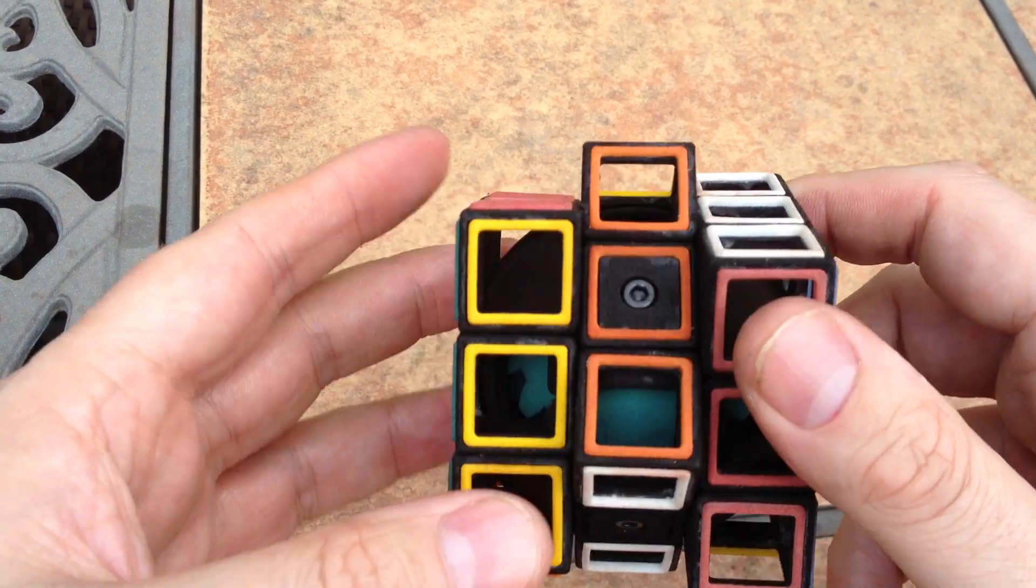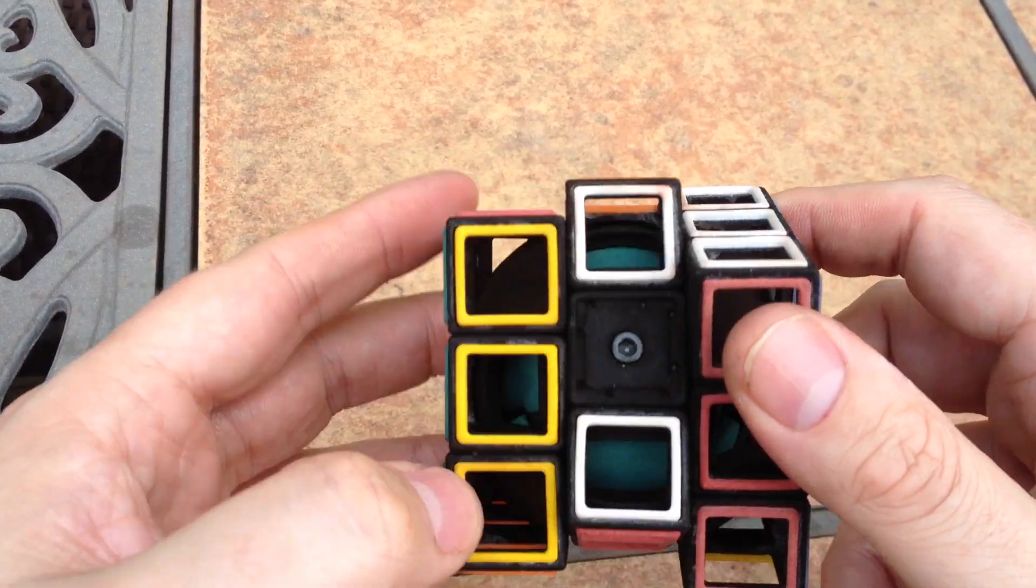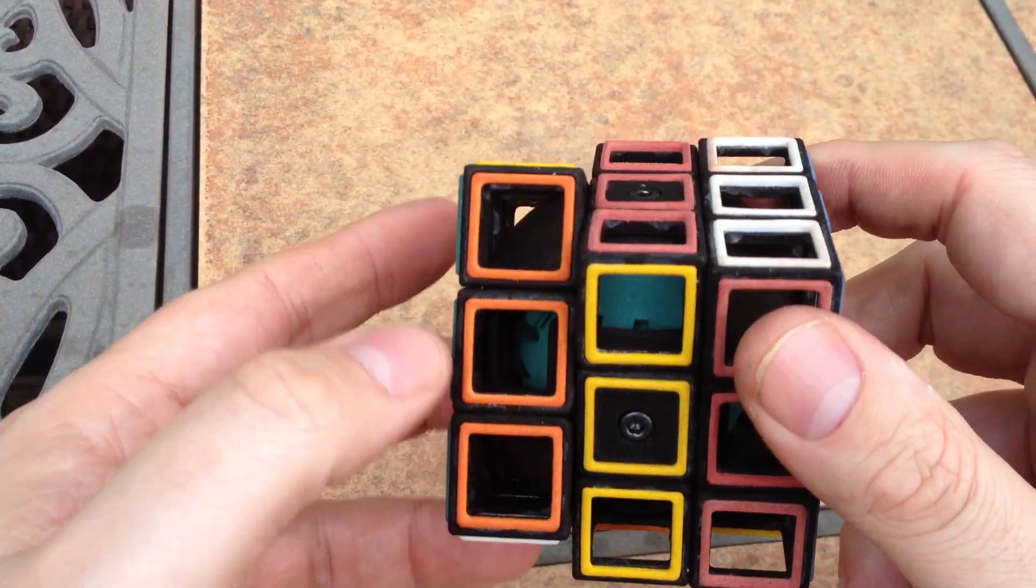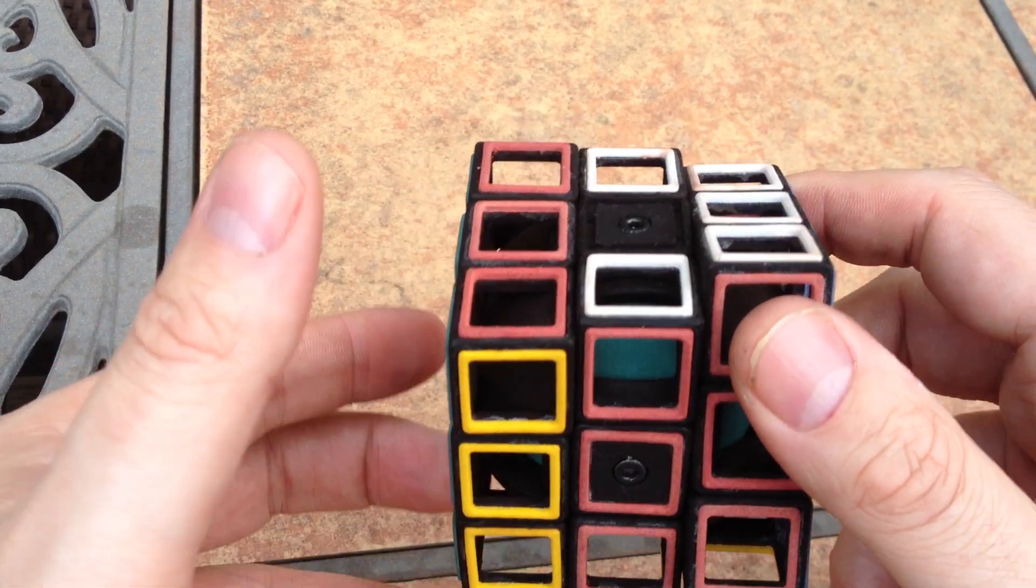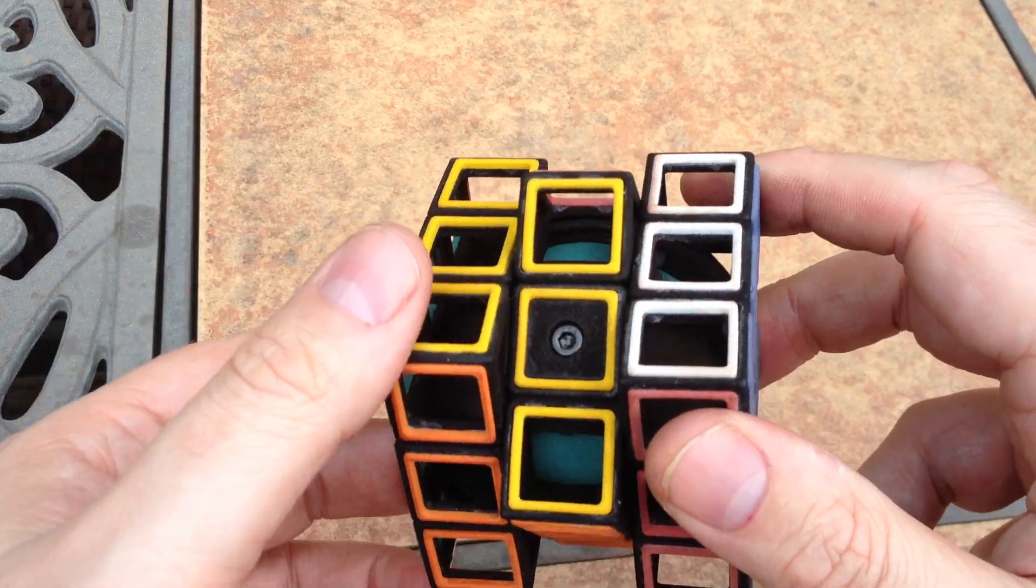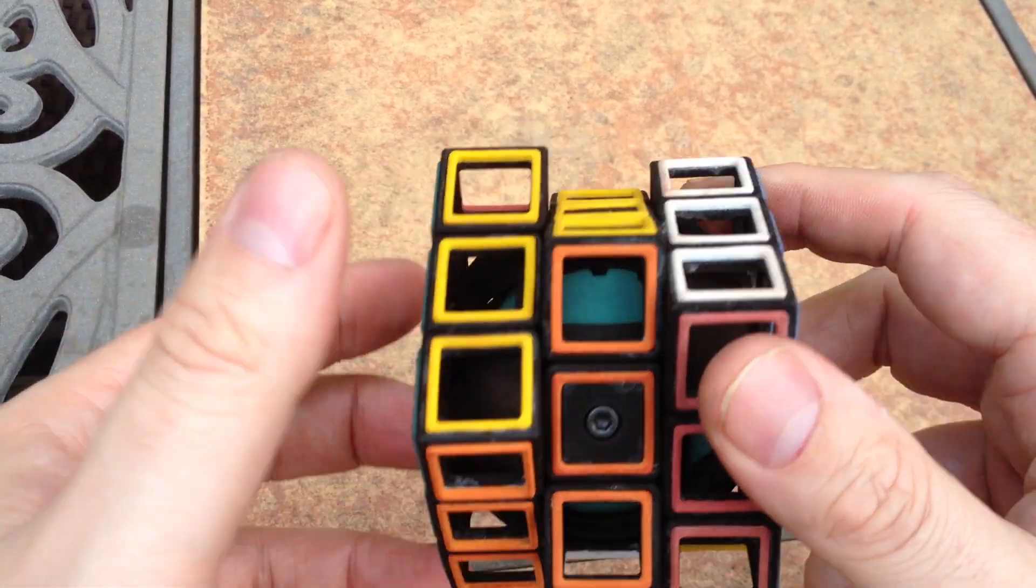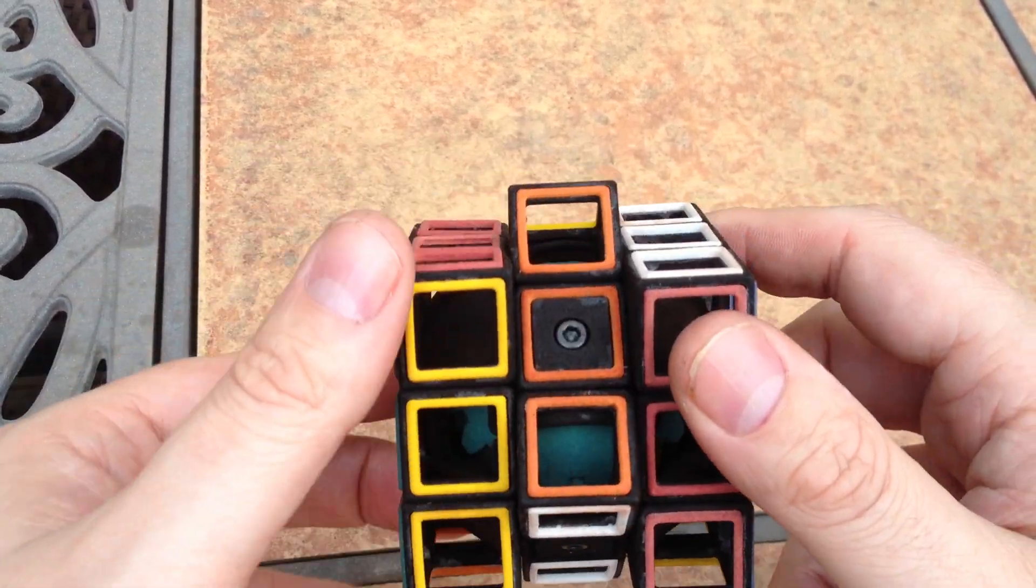But turning here is really nice, provided you don't try to hold it by the slice layer. And I think Oscar has shown with the 1 to 1 and the 1 to 2, you can hold the slice layer and work both layers. I have not yet tried the 1 to 3, but it turns really well this way.